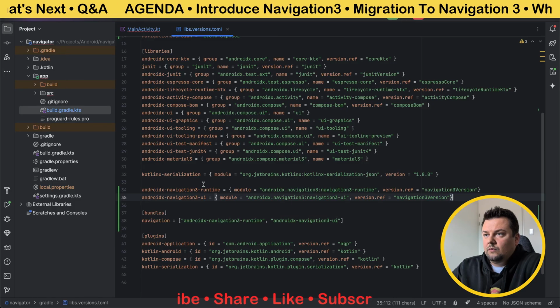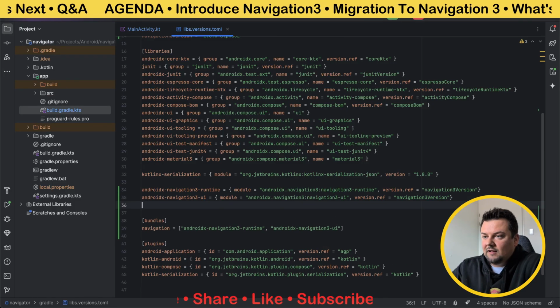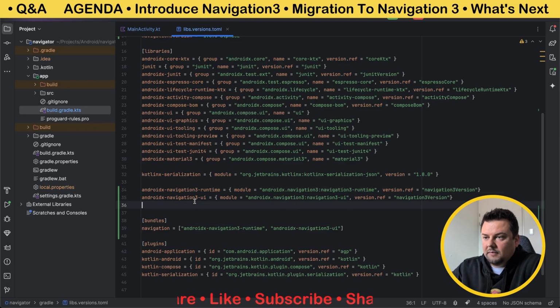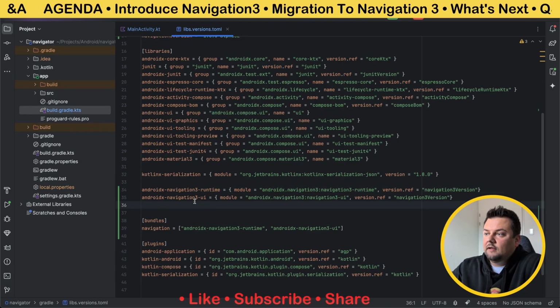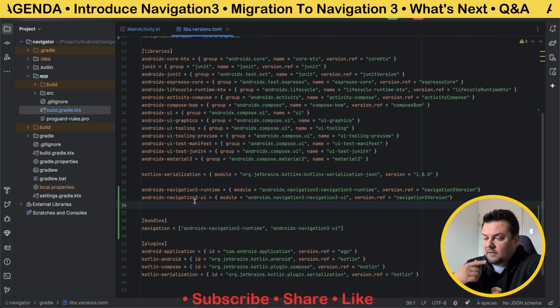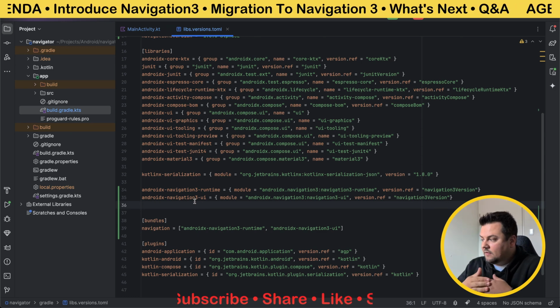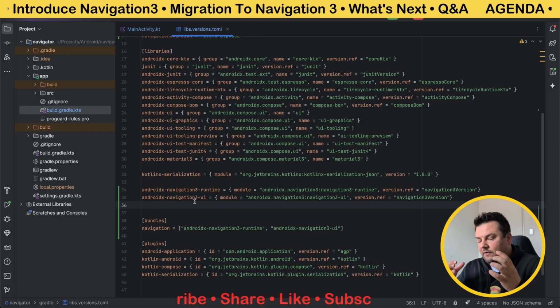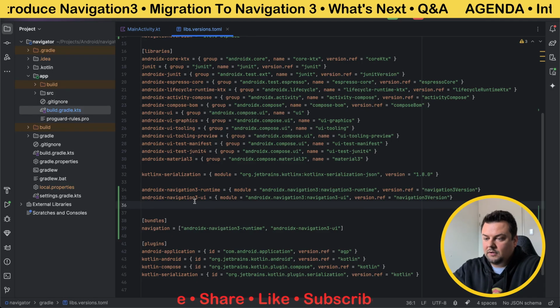There is another dependency that works with the view models with Navigation3, and I'm going to add that one. That one also contains the functionality that I mentioned, that helps us to bind the lifecycle of the view model per composable.